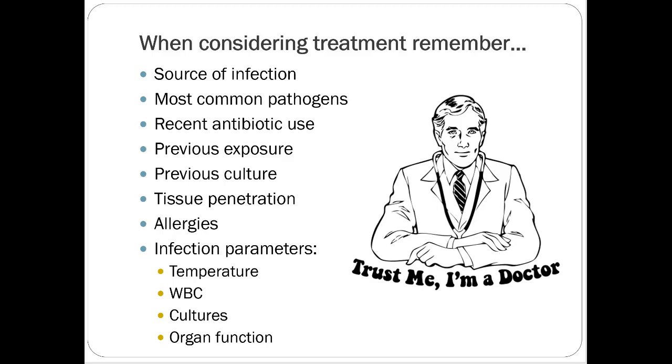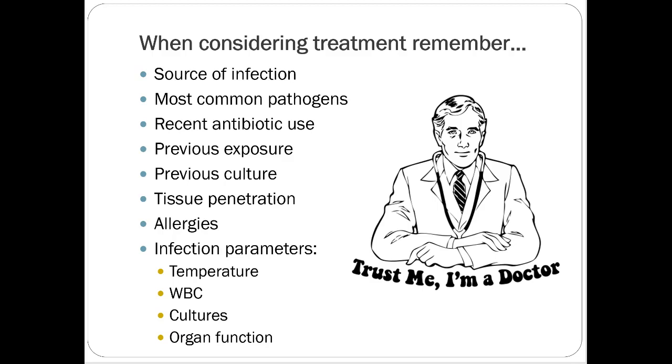These are sort of the guidelines for how to think about infectious diseases. So you have the source of infection, and what are the most common pathogens for that particular source of infection? Did the patient recently use an antibiotic, and did they fail it? This is a really common mistake I see, especially in urgent care, where people come in and they failed levofloxacin or ciprofloxacin or something, and they prescribe another fluoroquinolone. It's probably a bad idea. Usually it's class resistance in those cases. So knowing those nuances there.